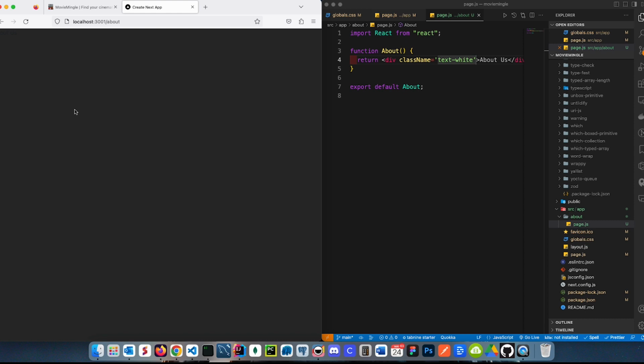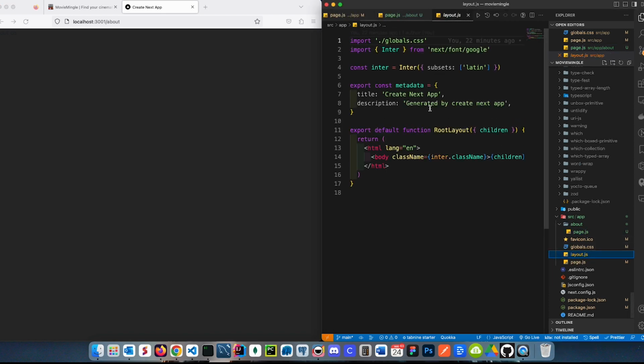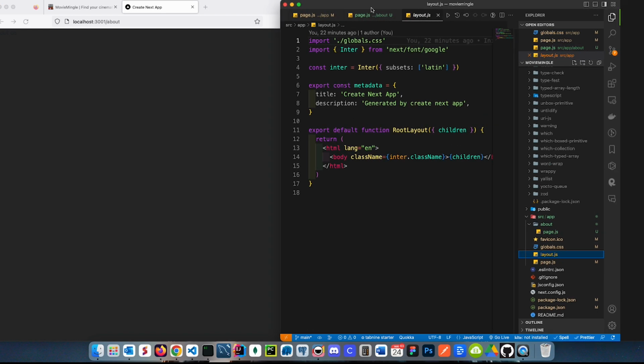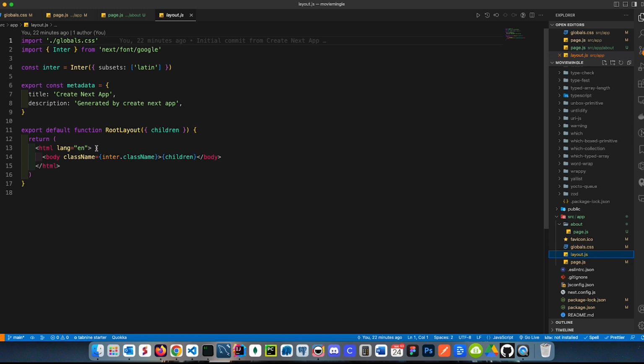So children is sort of like in the center, and let me open up that page. Okay, so this is the page, and this is how it works. It has children in the center. Children is the content of every single page that we're gonna visit. Make sense? However, whatever is above or below children is gonna be the same content that will go on every website. So what do I mean? That can be like nav bars.